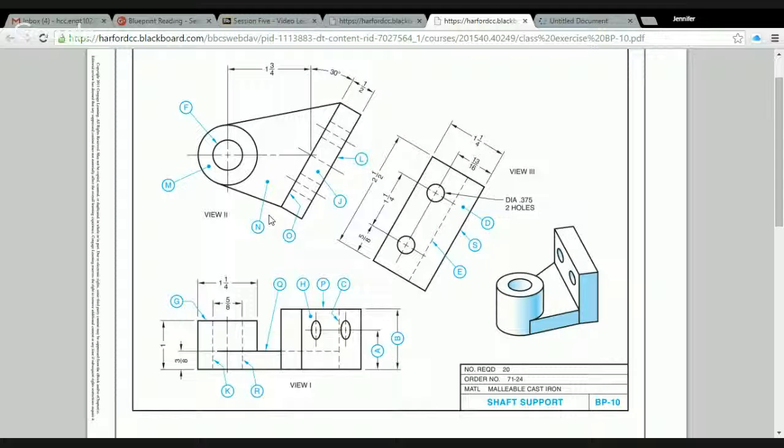It might be a little easier to visualize if we actually come down to the front view. Now you see E in the auxiliary is that dashed line. It's also what we've got coming straight across here. You see we've got a hidden line coming straight across here as well. That's because we can't see this surface here with this leg on the end blocking it. So that surface there is what we see when we project up to the top, which is surface N, which is what this hidden line here in our auxiliary view, line E, is representing, surface N.